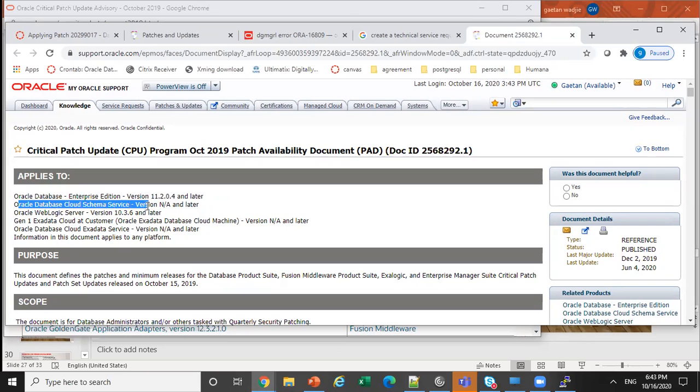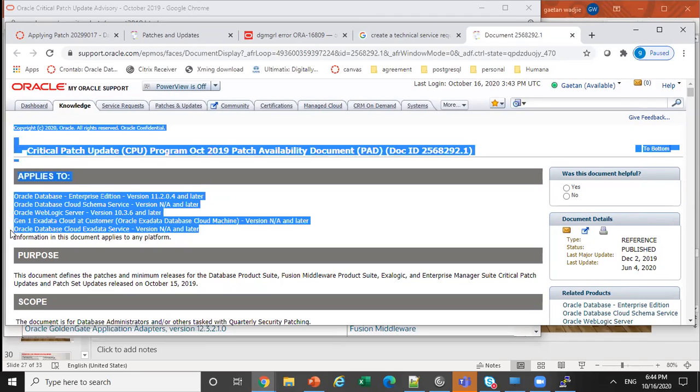You cannot apply it on cloud services, but you can apply this patch on web servers. You can apply this patch on Exadata. Okay, let me see. Generation 1 Exadata Cloud at Customer. No, you cannot. You cannot apply on Exadata Cloud Machine. You cannot apply on Exadata Cloud Services.